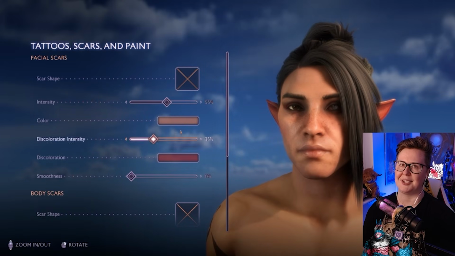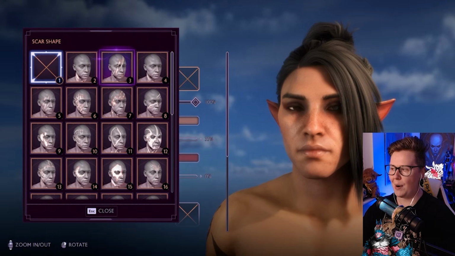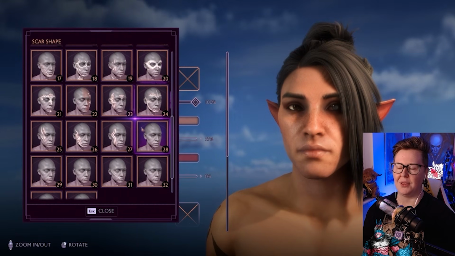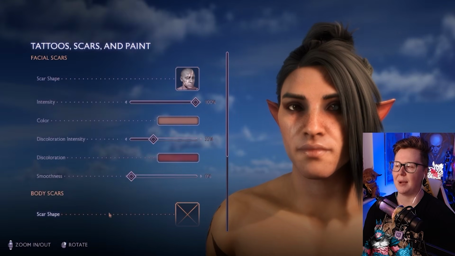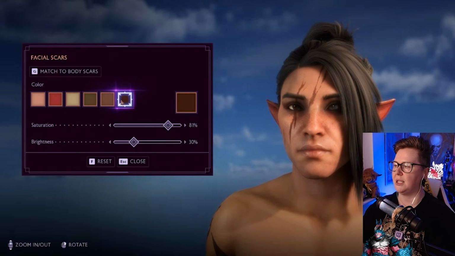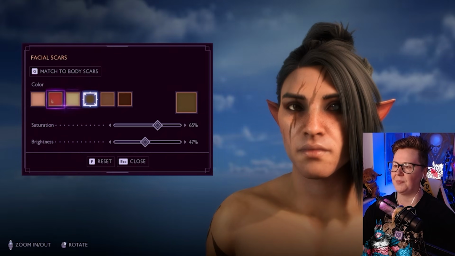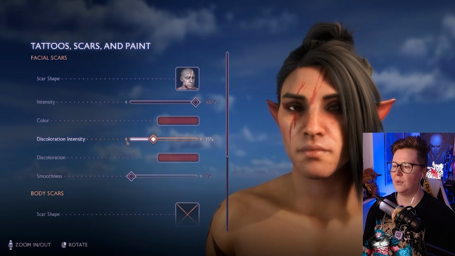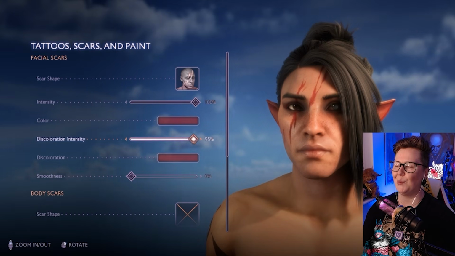Scars are a necessity in any game, in my opinion. You have such a wide choice of different scars that you can apply to your character, and again with intensity sliders and color options that you can choose to fully customize how you want your scars to appear on your body. You have an intensity slider. The color has a saturation and brightness slider. There are so many sliders in this character creation, so you can absolutely just find what works best for you and apply it to your rook. Not only are there facial scars, but there are body scars as well. So whatever you need, we've got you covered.